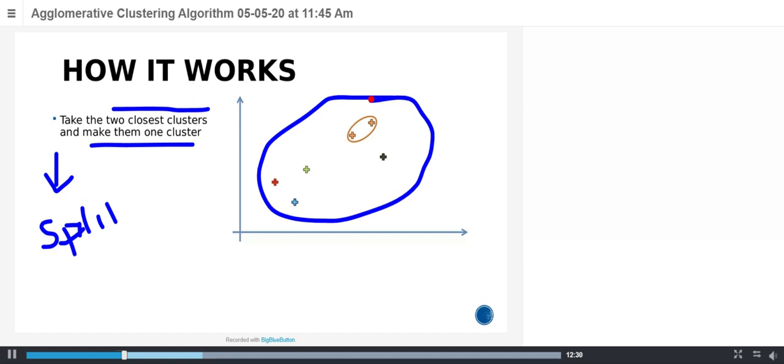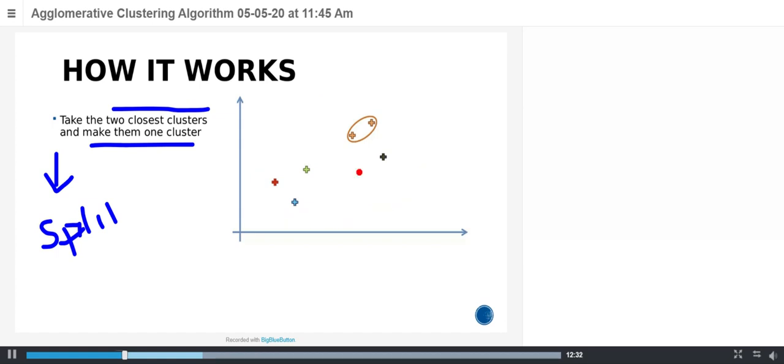Initially, we start with that. Now we want to apply the agglomerative technique. The first step of the agglomerative technique is to see which are the closest clusters in the given data set. Initially it all starts with each point as a separate cluster. It's an agglomerative operation. Initially it started with each point as a separate cluster.